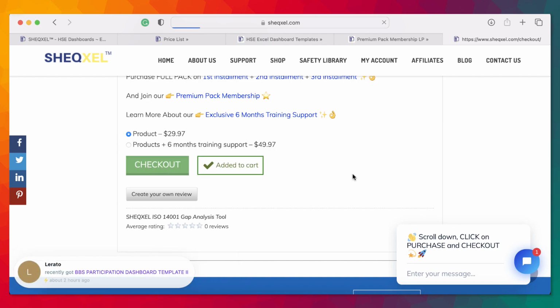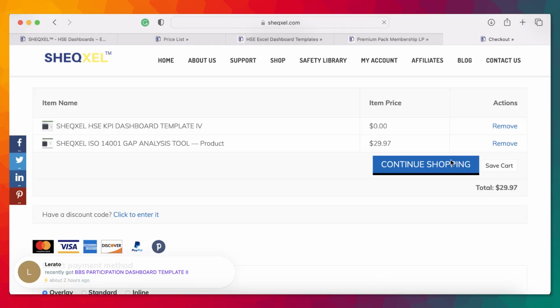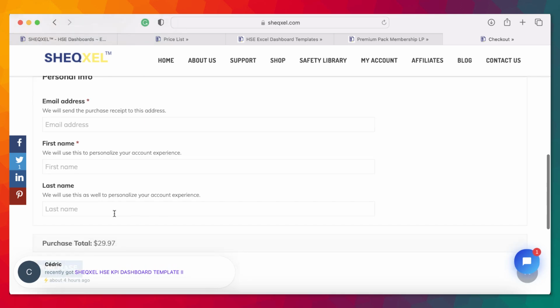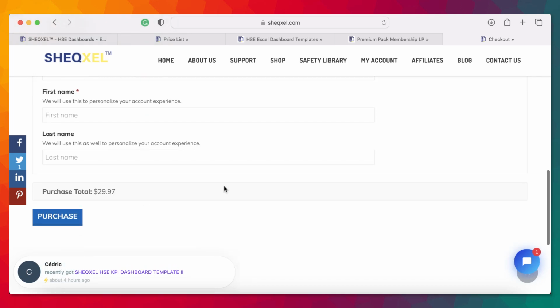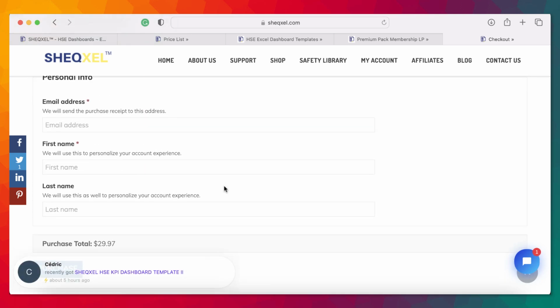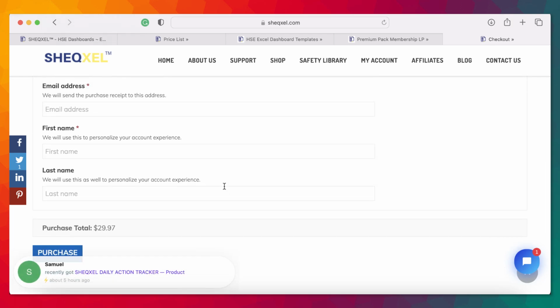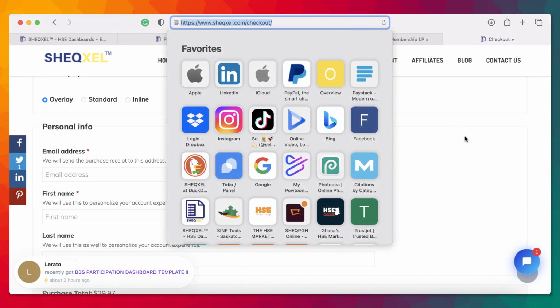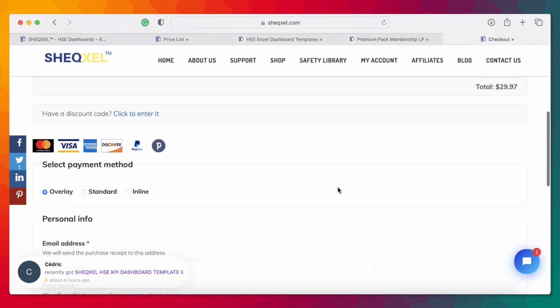Now once you do that, it takes you to the page. You provide your name and email address, scroll down and click on purchase. Now there are 3 ways you're going to find your file after purchasing. You're going to be directed to a purchase confirmation page where the file will be right there at the bottom for you to click on it and download instantly.